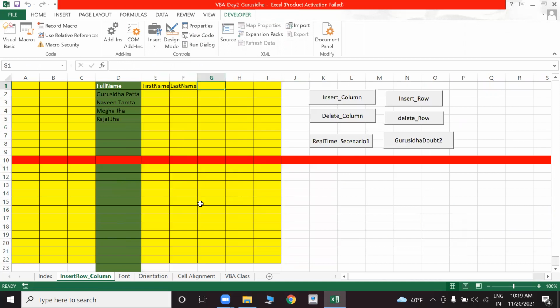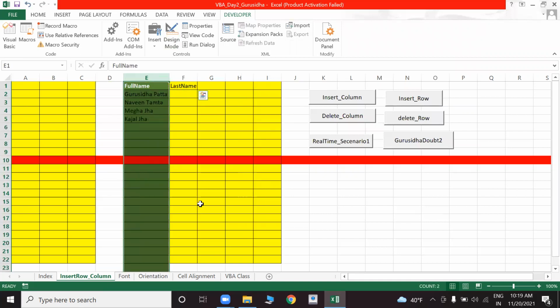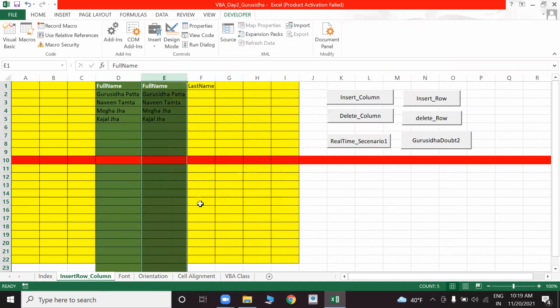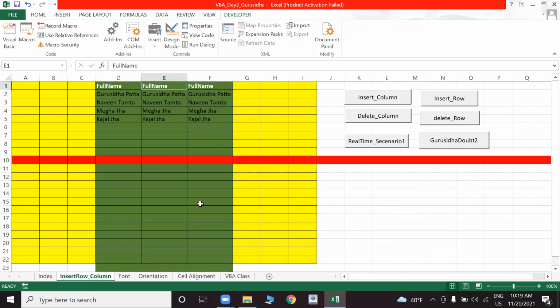Oh, actually, no, it has not gone perfectly. This is wrong. Let me just check. So let's say this is email and this is contact number.